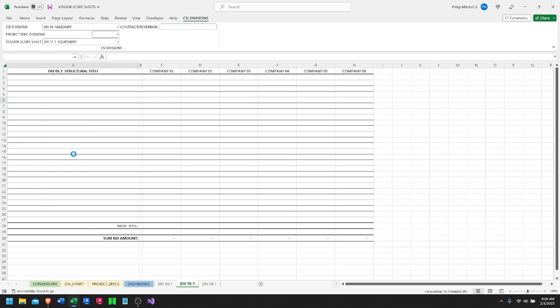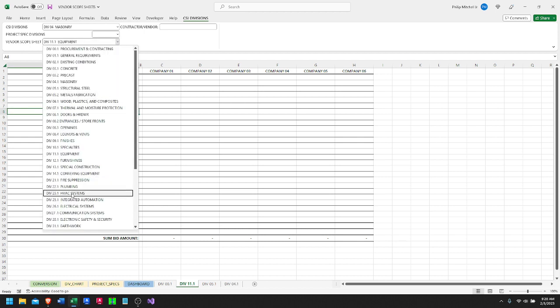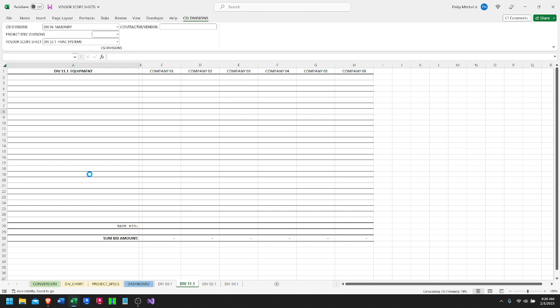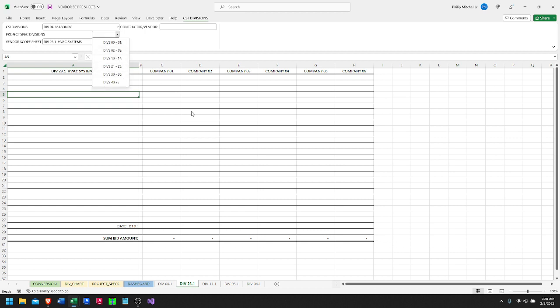We're going to have equipment. We're going to have some HVAC. And each scope sheet works pretty much the same way. So this is HVAC.